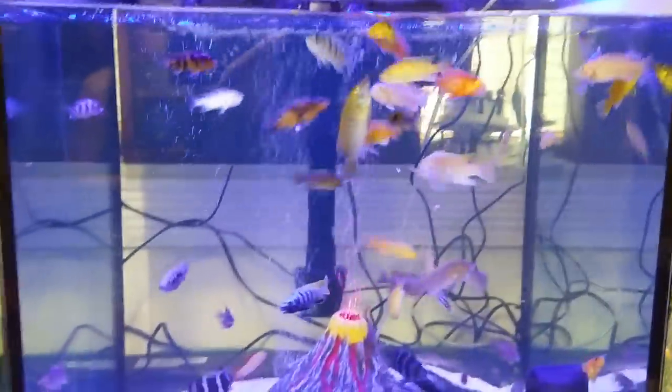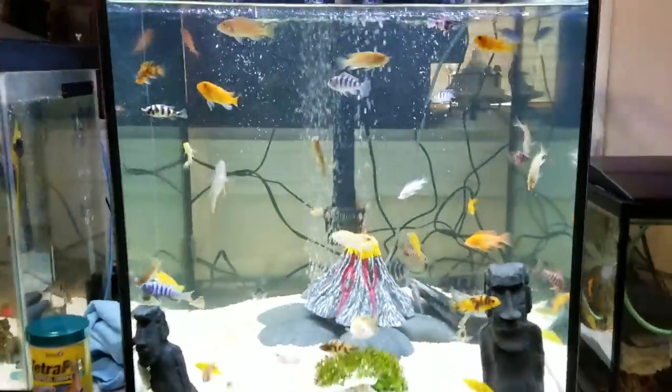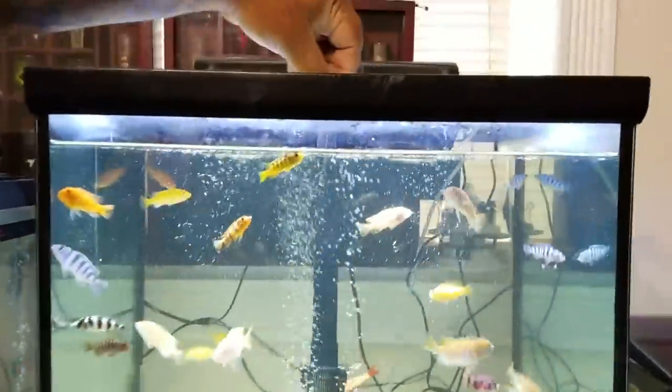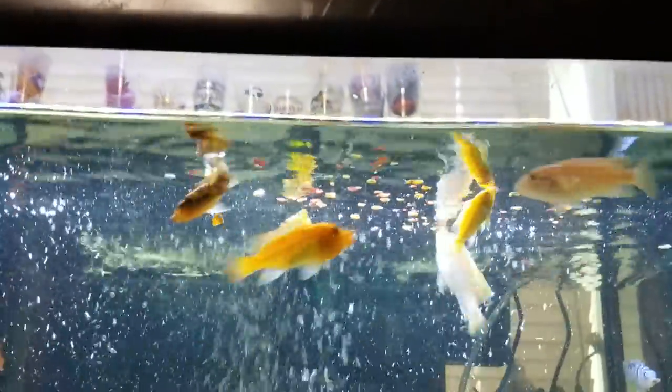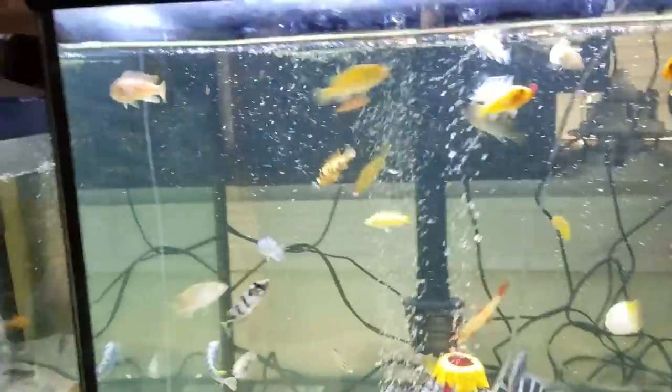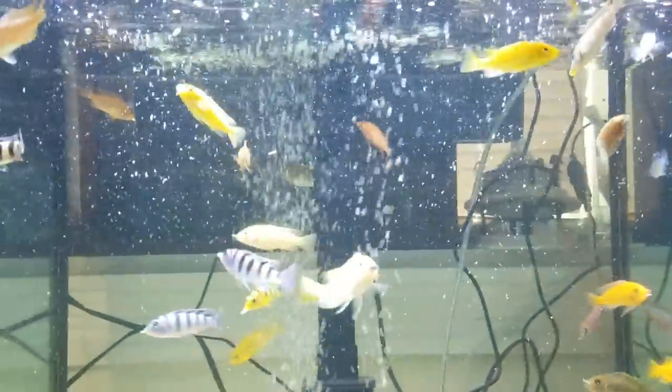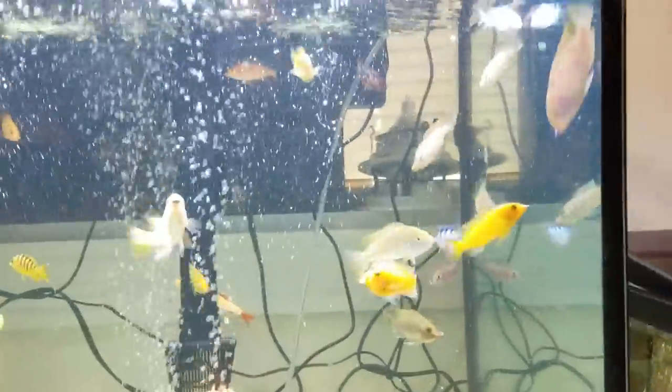You mind putting on the bright light real quick so we can see these beautiful colors? Oh my gosh. Look at this. They look so good. And these are just floating? Yeah. Dude, I'm gonna have to go ahead and get these for my piranhas. I usually just feed them regular flakes, but since there are so many, I don't have to deal with it going into the filters, you know? Yep. With this, bro, they just scarf them down. Each fish grabs one and they just run with it, you know what I mean?